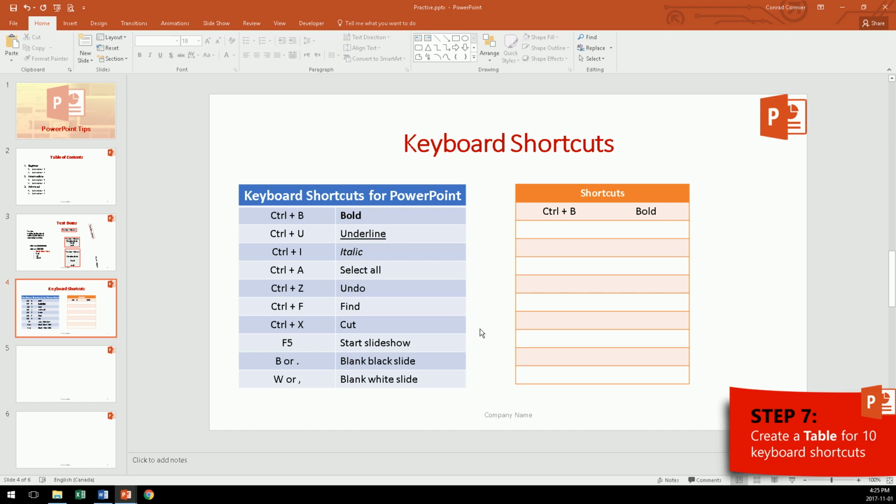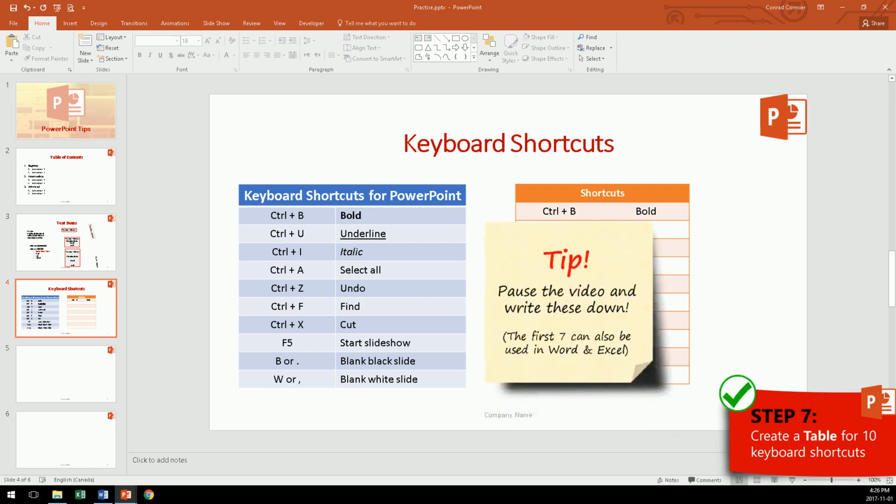If you're projecting on a whiteboard, for example, and you wanted to take notes, ask questions from the audience, and record their answers, you could press W, and then you can use the board as normal. Pressing W again or B again would just bring back the original slide. So very useful for presenters in case you don't have 2 whiteboards for your presentation. So there you go. Take the time to write these down and later on use them.